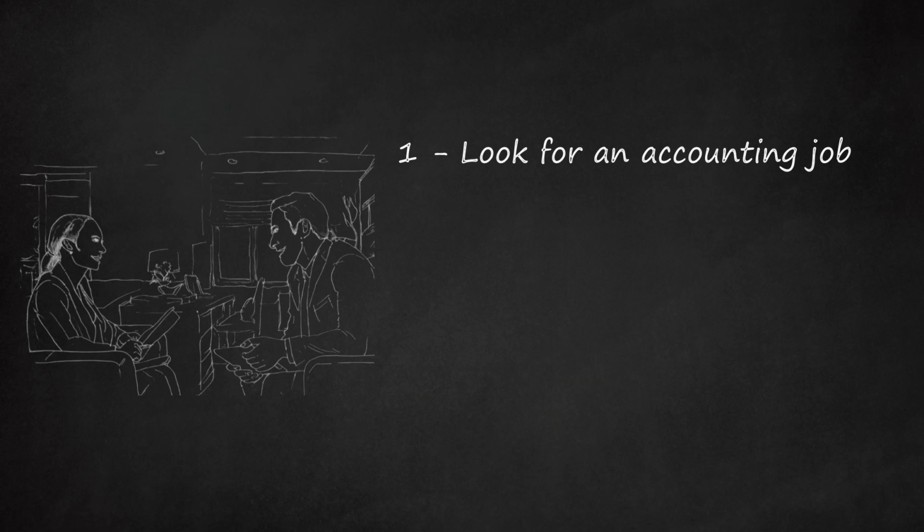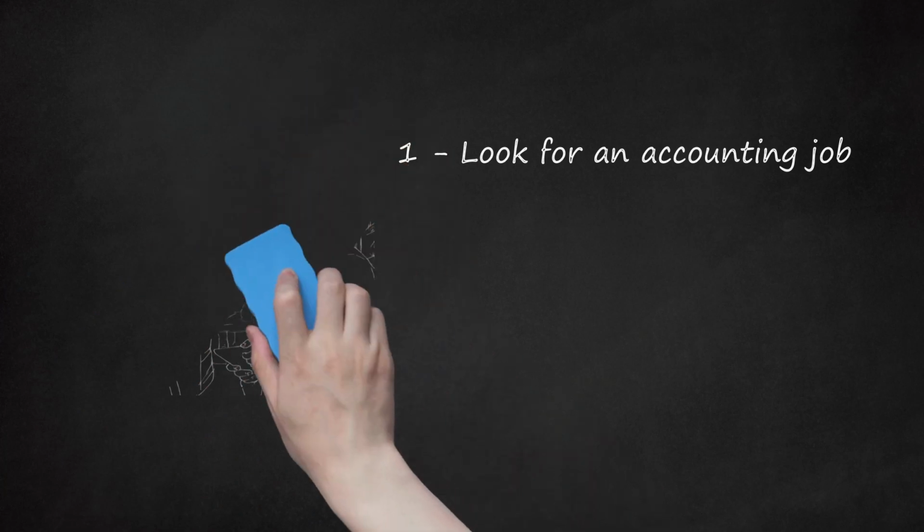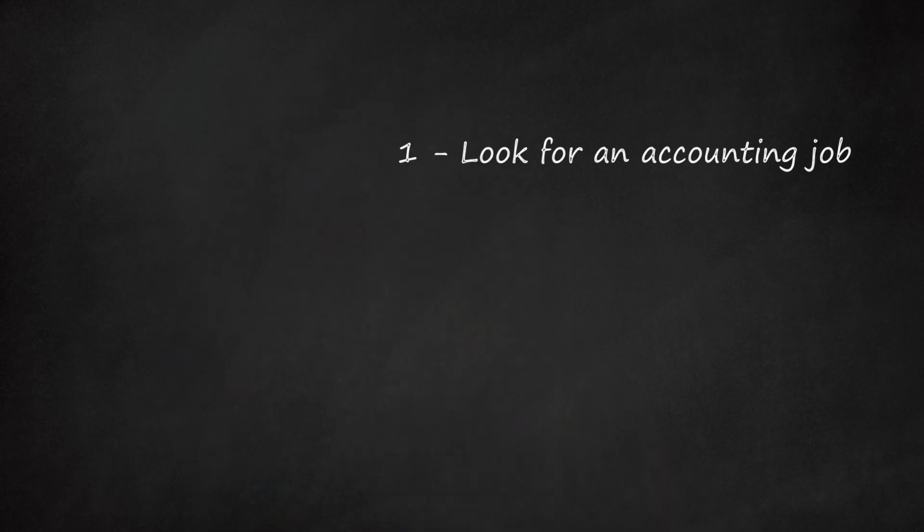Internship programs at public accounting or business firms. You should be able to get an internship following your sophomore year of college. A professional organization such as the California Society of CPAs, CalCPA. Join and take advantage of their job listings and networking resources. Be sure to put that you are a candidate for the CPA exam or CPA exam candidate on your resume.